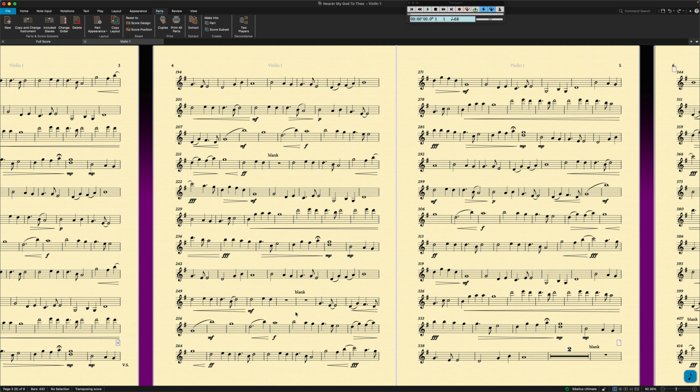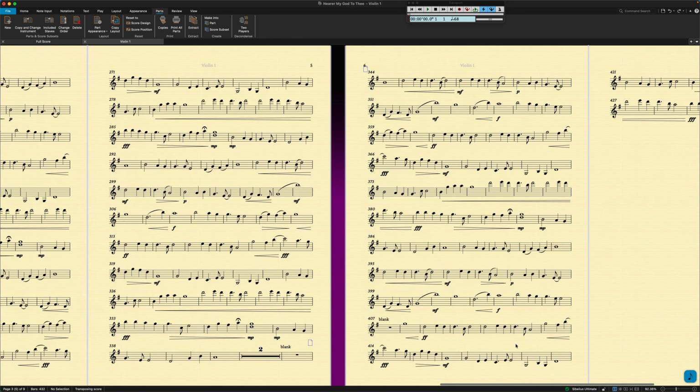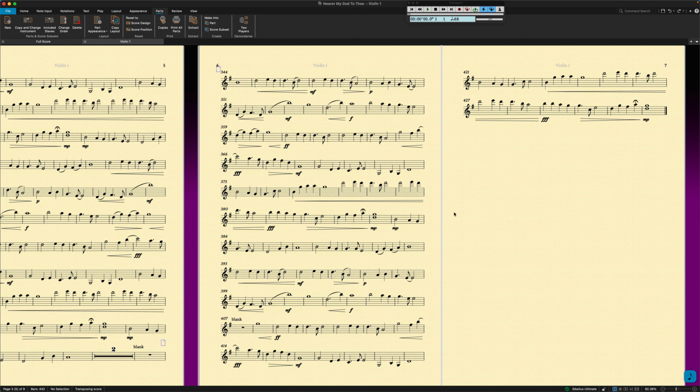Now you'll notice that we have a blank bar here and a blank couple of bars here. It hasn't done anything with the formatting of those, because it only looks at right hand facing pages, okay? And it's automatically set this page up with our 3 empty bars at the bottom of page 5, which is plenty of time to turn over to page 6, where that page is fully formatted, and it's gone over to page 7.